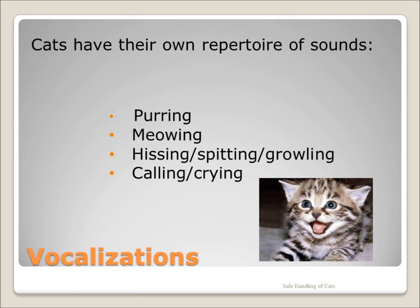Hisses are warnings — open mouth, upper lip drawn back, tongue arched to expel air quickly. Spitting is sudden and often involuntary when startled, often in conjunction with a hiss. Growling is used as a more aggressive warning and is intended to be distance-increasing. Cats vocalize to other cats at frequencies we can't hear and may wail at another cat in their territory. Older cats cry when alone or disoriented, and deaf cats also meow and wail frequently because they can't hear how loud they are.